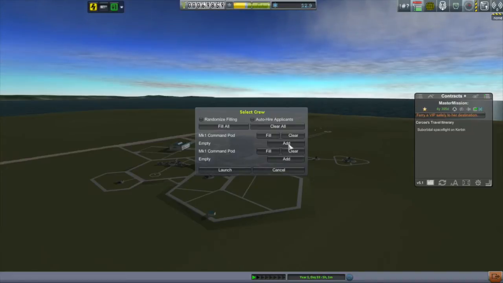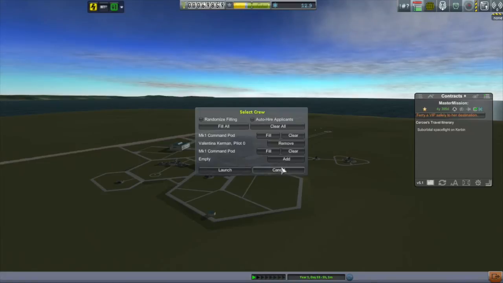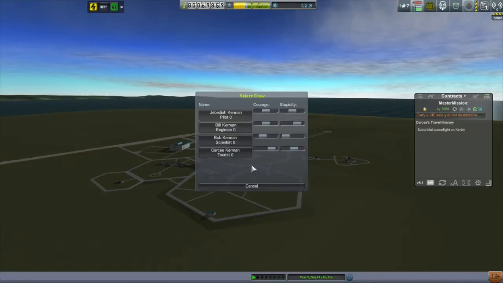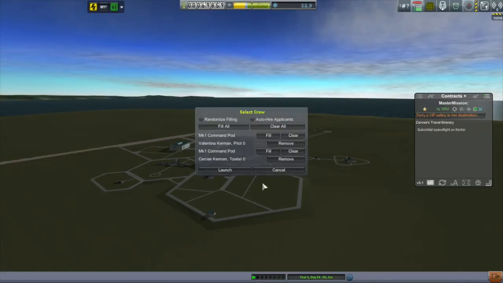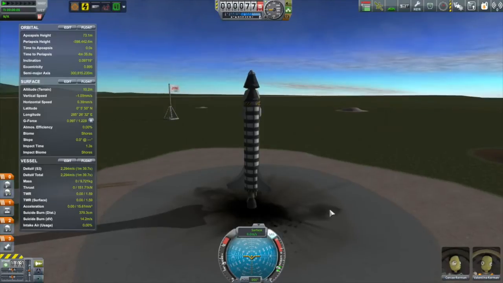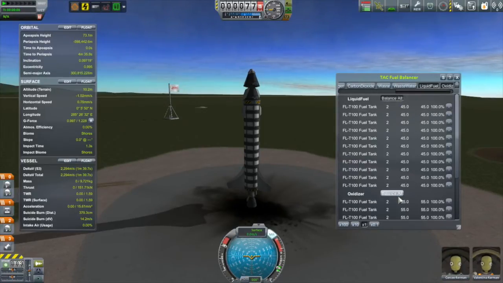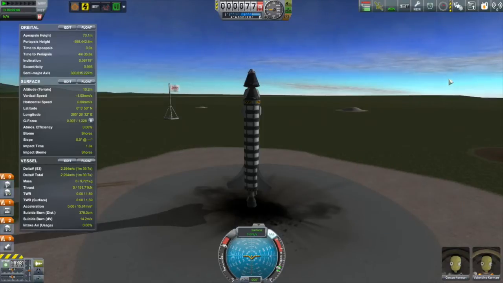And we're going to go with Valentina to be our pilot. It's her turn again. Jeb went with the last one. And we're going to be adding in our crew, Cersei the tourist. Yep. Okay, we're ready to go now. All right, so here we are on the pad. Unfortunately, Valentina and Cersei look exactly the same because I haven't seen any textures yet that work with the new female models. I'll use the TAC Fuel Balancer, but I'm just going to use the Balance All button.